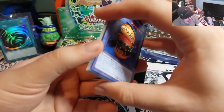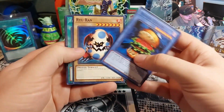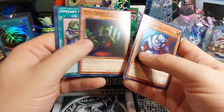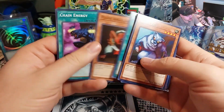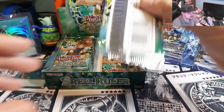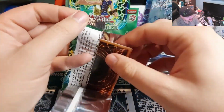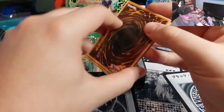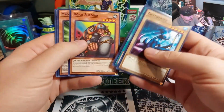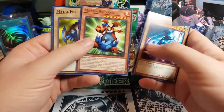There we go. Next pack. Hungry Burger. Reaper. Giant Rat. And on the... oh no, no foils. Oh, Upstart Goblin. That's okay. I think it lost a lot of value with time because it's been reprinted out the wazoo. But now that it has been freed a bit more on the ban list, well, maybe the value's back up. Maybe it's like 50 cents a card. It's okay for a common. Manga Ryu-Ran, but nothing else.